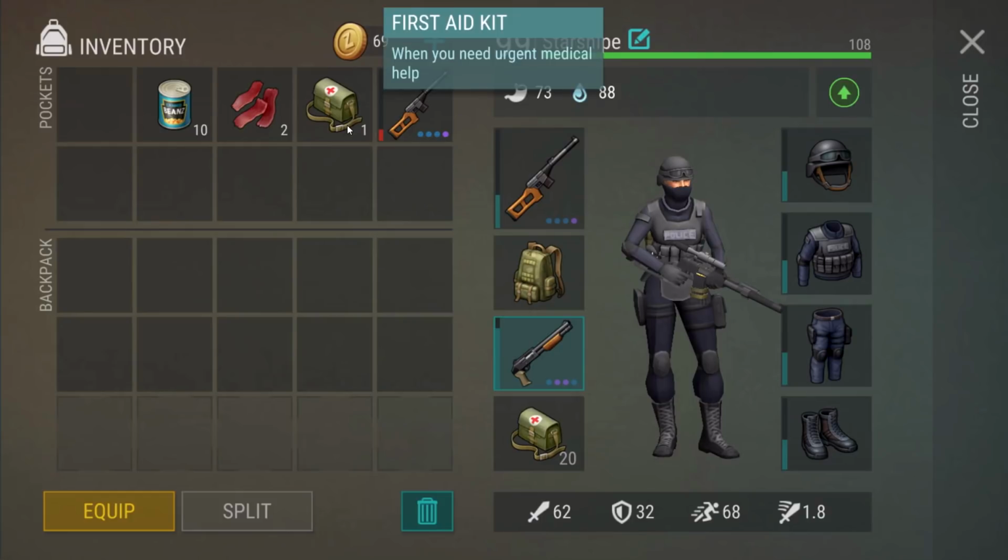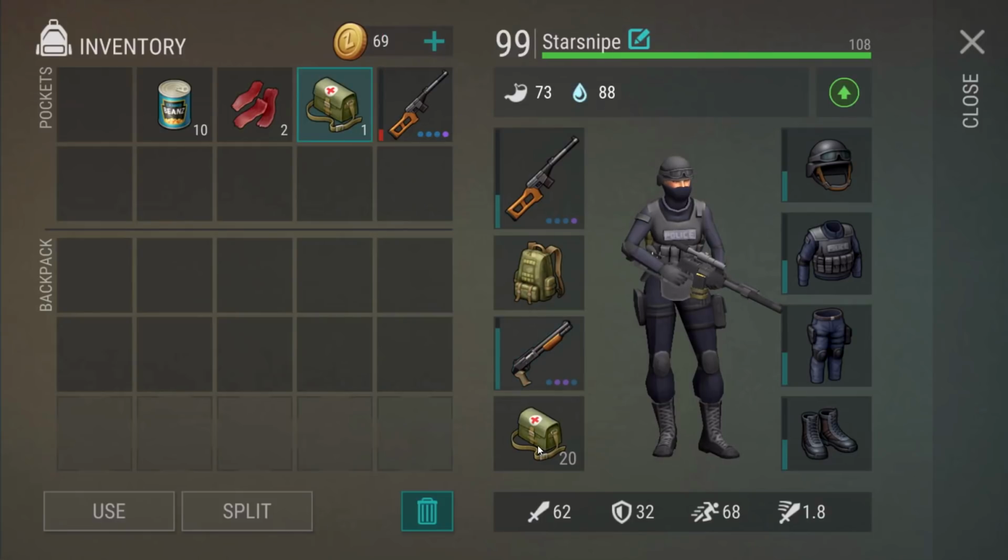In addition to that, I'm also bringing this extra first aid kit because I grabbed half a stack, and, well, I don't know, I didn't really have a place to just put 1 random first aid kit in.